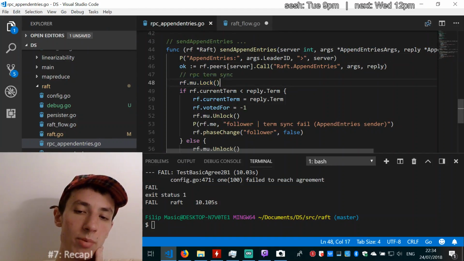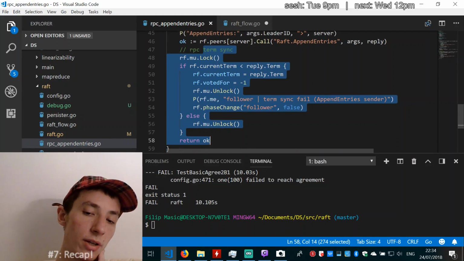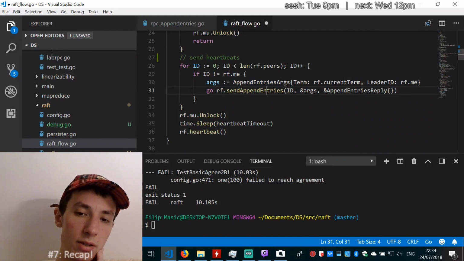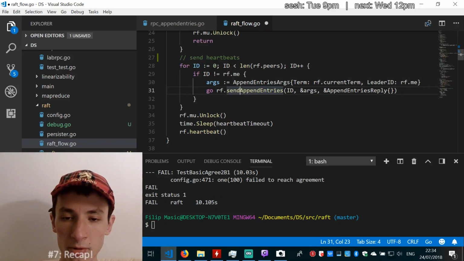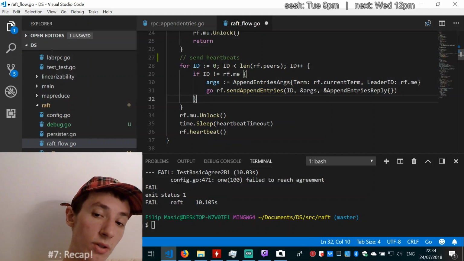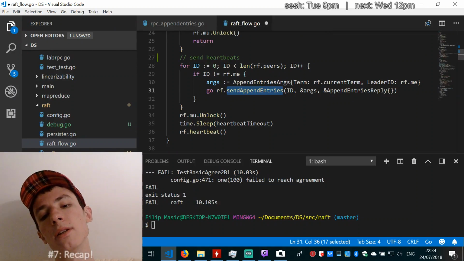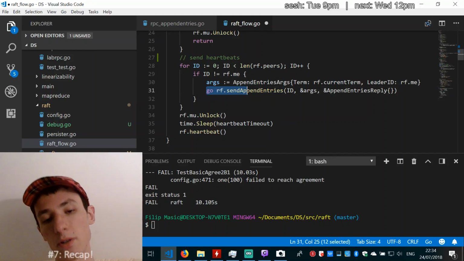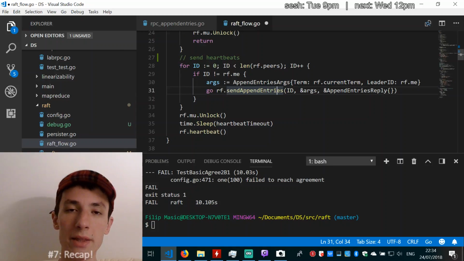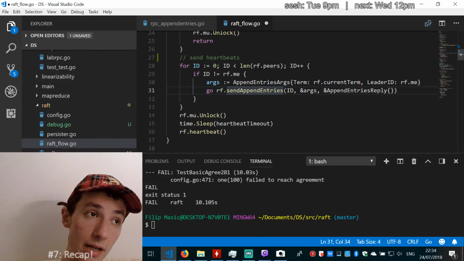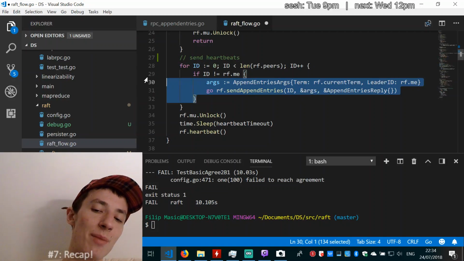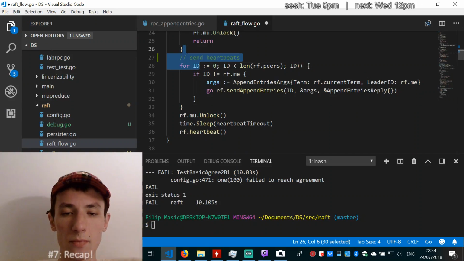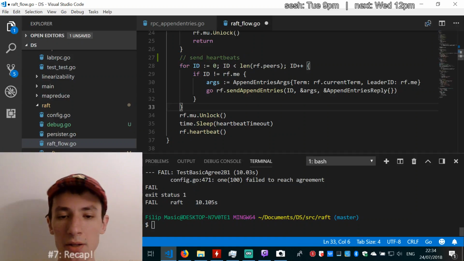Once the code moves on from this point, the reply has been received, and so this is handling the reply, all this code. So that's why if we run Go send append entries, it will start up a new thread, so it'll be concurrent to do the sending. Send append entries is run on a separate thread, on a Go routine, the lightweight thread. That does the send, blocks until the reply is received, and then handles the reply and then exits. That blocks the separate thread, but because this is running a separate thread, this just continues. And that has to happen in this case because we're sending the heartbeat out to all of the peers.